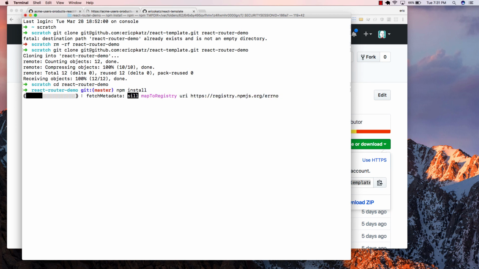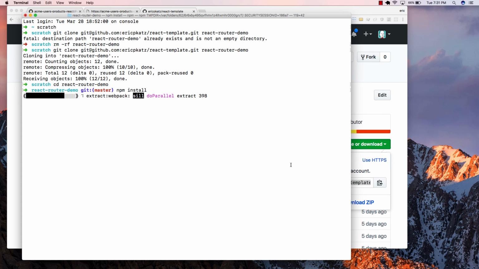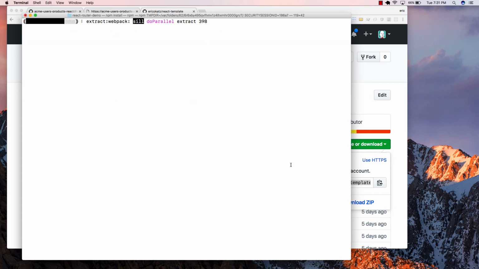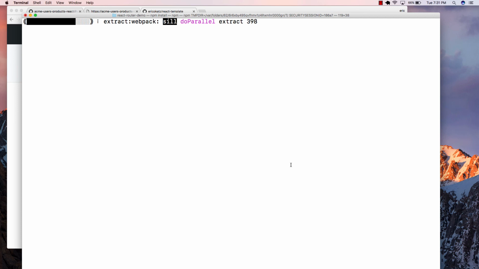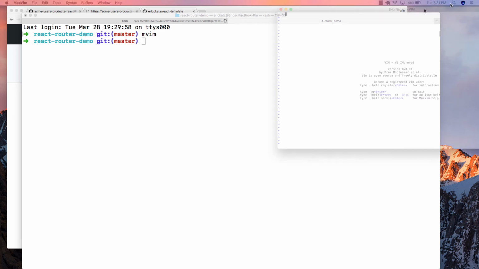Again, I don't have my node modules in my GitHub repo. And again, if you go to use this and you go to clone this, you can clone this and just delete the Git repo and create a new Git repo, which is what I'm going to end up doing here. Just seeing why it's so slow. Let's open this up a little bit. Let me actually open this up in Vim. And let's take a look at it.